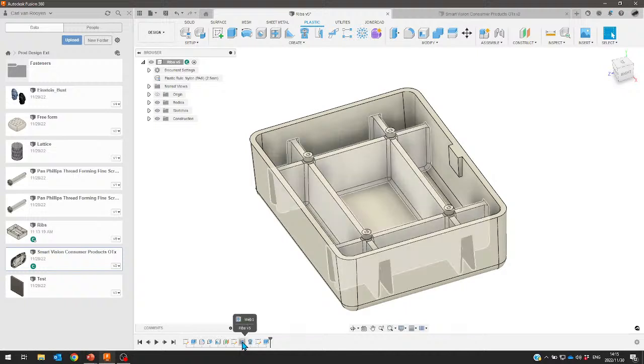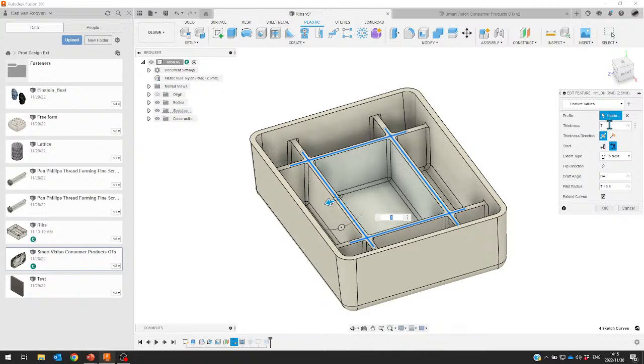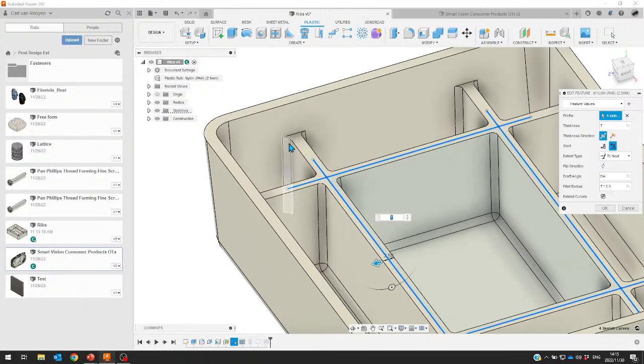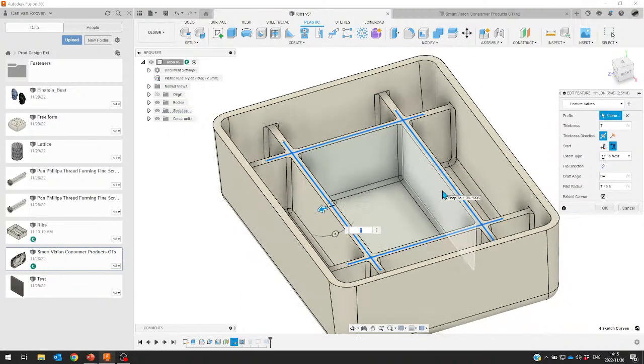The same also applies for the web that was inserted in the design. We can see that the web thickness is set to T, as well as the draft angle and fillet radius for the feature that is pulled from the rule. So draft angle pulled from the rule, and the fillet radius, we've got the thickness multiplied by 0.5. And that fillet is automatically added wherever that web blends with the original part.